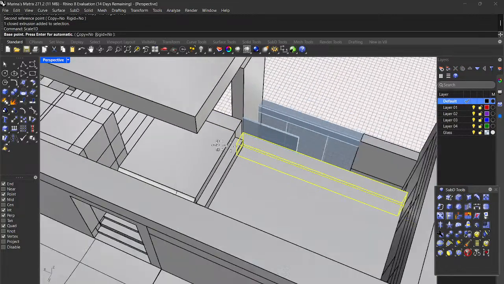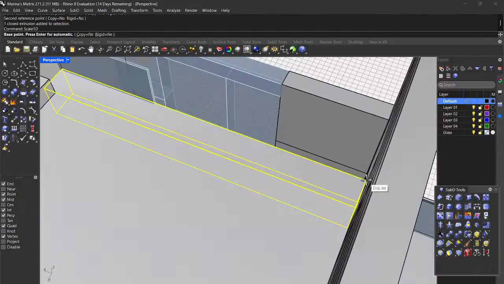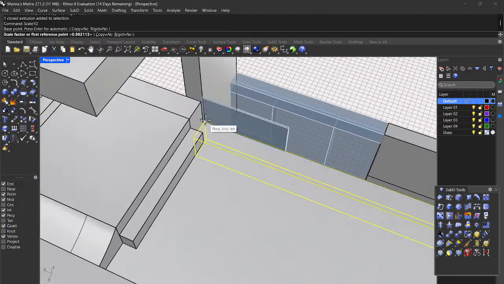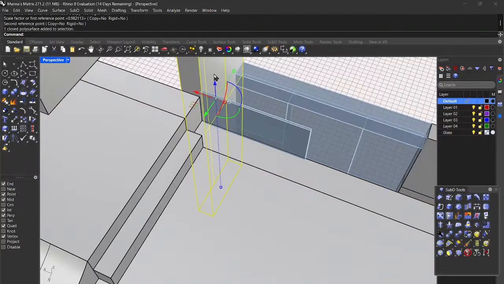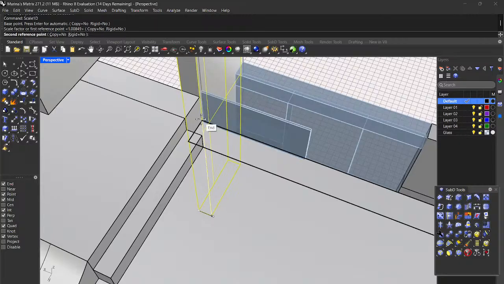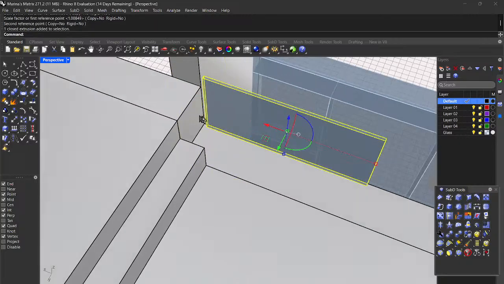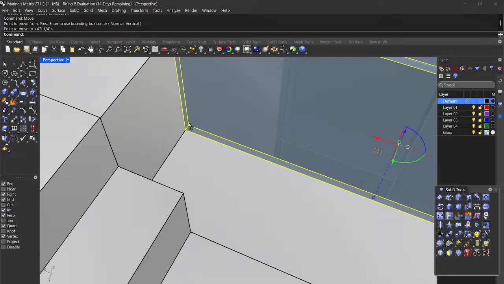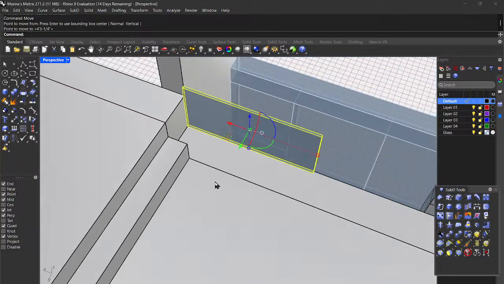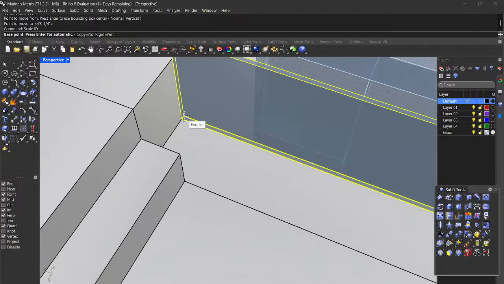I could have just hit right click, but sometimes I get used to just typing in the command, so I might type it in again. Now we're going to scale this one. Scale that back to there. And then we still have to scale that again anyway, so I'm just going to move this little thing back to that corner, and now it lines up the way it's supposed to. Now let's scale this the distance that it needs to go.